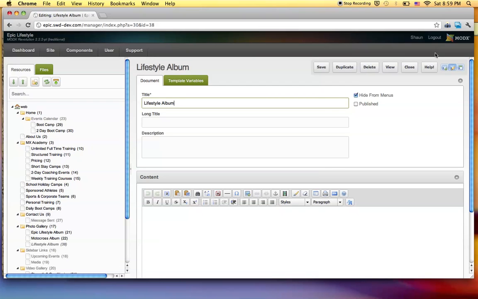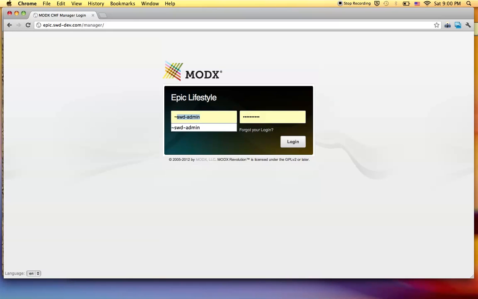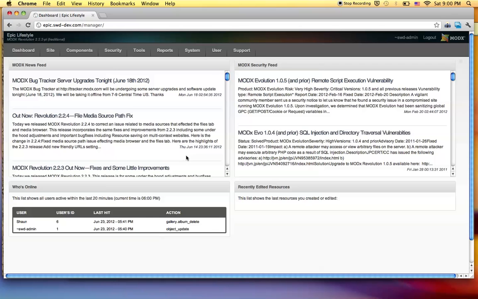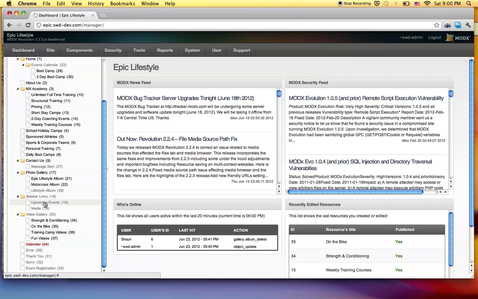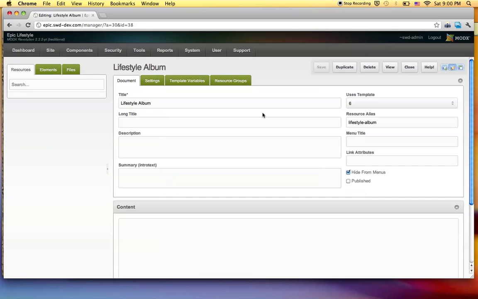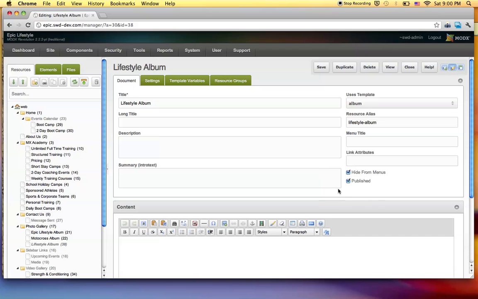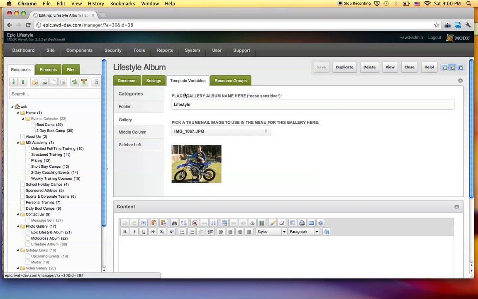In order to finish off this video tutorial, I will fix this issue and you will be able to click publish, and when you hit save it'll show up. For now, let me log out as the end user. I'm going to log in, just add them in real quick, and I'm going to force this to happen so I don't have to redo this whole tutorial here. So we're going to go back to that new page we created. Photo gallery, lifestyle album. In my interface, you're going to see some extra options that you don't have. Published, save, and there it goes. So there's a problem with the access controls. I will sort that out. But all I did was I clicked publish, which you shouldn't have had to do again because we already went through that, and I clicked save to save all the template variables that we just picked.